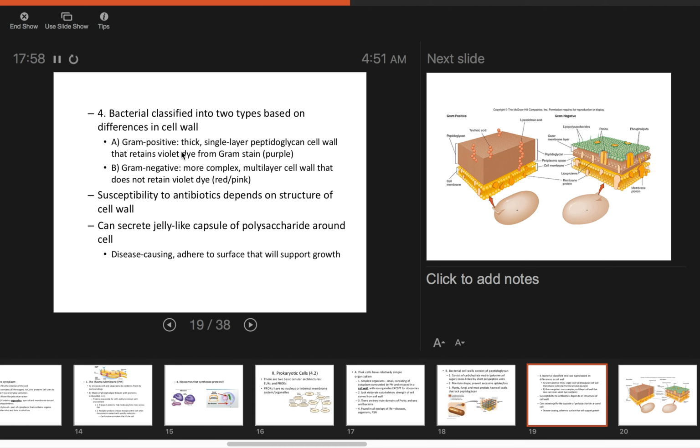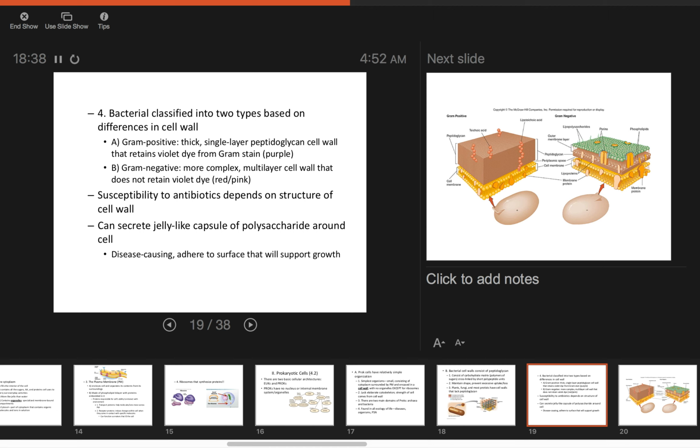And so gram-positive and gram-negative cells actually tie into antibiotics. Some antibiotics work on gram-positive cells. What they do is they drill holes into that single layer peptidoglycan cell wall and they flood the cell. That's one way antibiotics can work. Other ways is they somehow get into the bacteria cell and they mess up the ribosomes, because if you can't make proteins, if you can't make stuff that the cell needs, it's going to die. So there are different ways that antibiotics work.